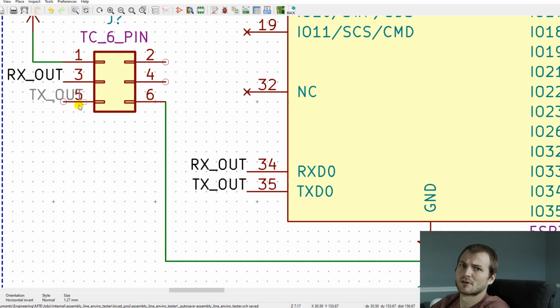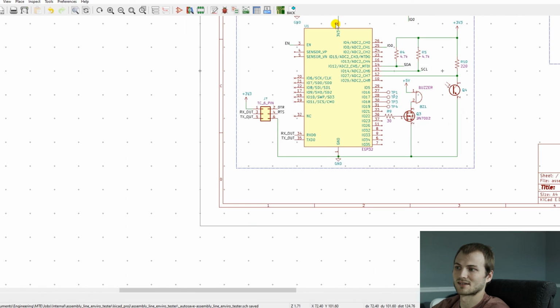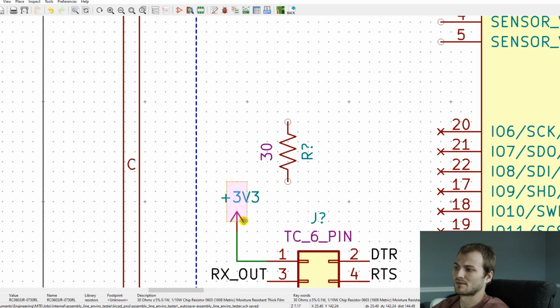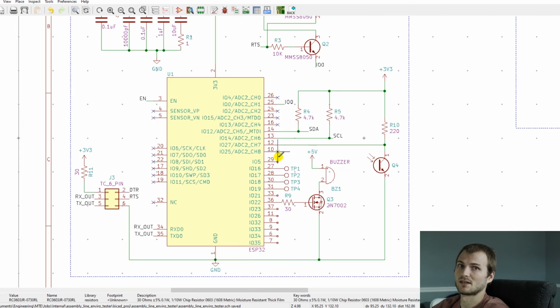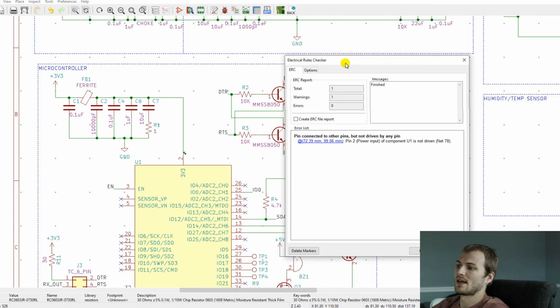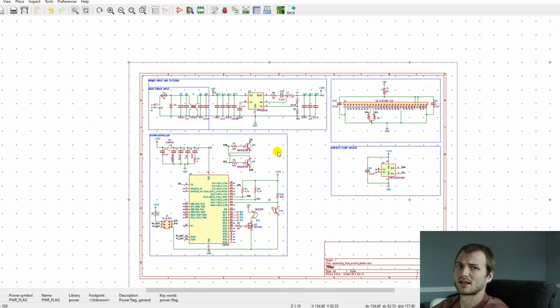Then just adding the programming connector. I love using those tag connects, which is what this is, just the standard 6-pin. Adding all of the UART connections for the programming header. And then I added like 5 test points just to be able to break out for empty pads in case we want to add something down the road. I normally don't do that, but there's so many extra pads here, I figured might as well. And then did a DRC check and everything came back perfect.